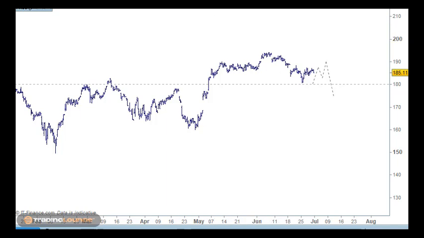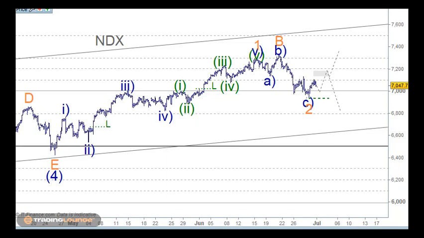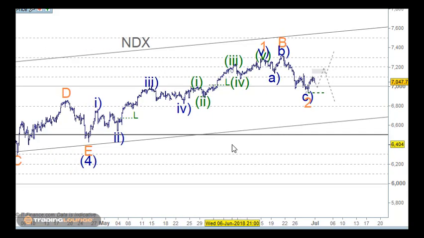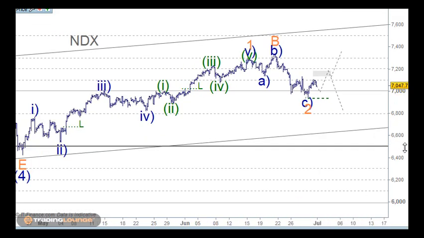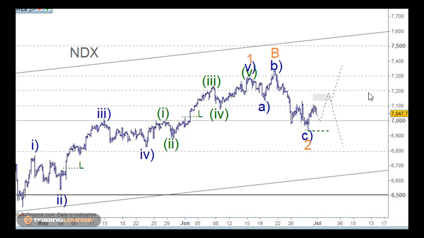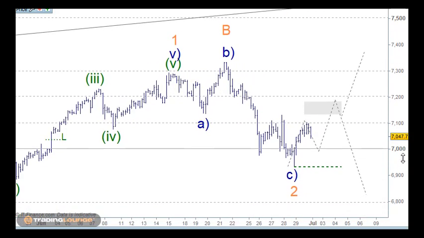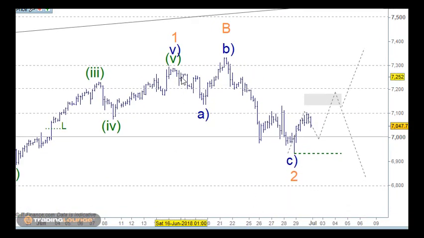Let's just look at the NASDAQ for a moment. On the NASDAQ we've got two counts, but basically this is the 4-hour chart here. We pretty much know what we've been looking at previously. In this case it's possible to have wave B up here, the same as the S&P 500, and then have 1, 2, 3, 4, 5 down through to here, and then have an A wave, just like we're looking at with the S&P 500, a B wave and a C wave moving into this box, and then move down from that point.